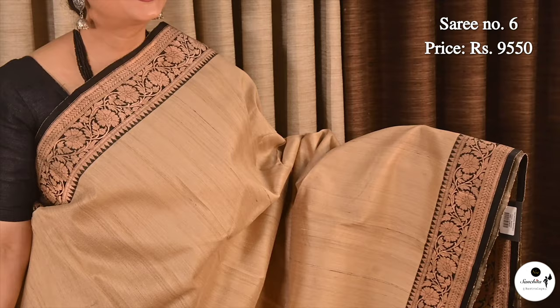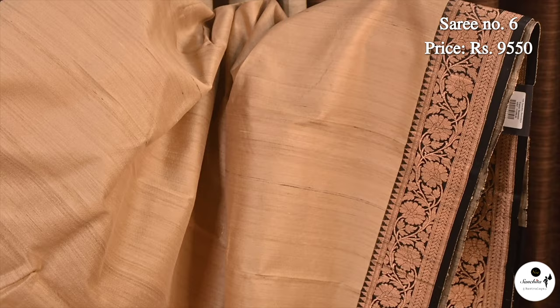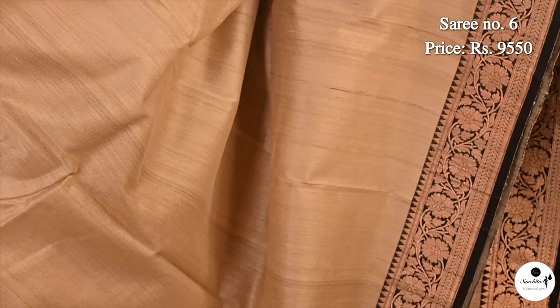Next is a very classy Tussar Banarasi in beige with black. Saree number 6, priced at 9,550. Contrast classic border in black color with gold zari surmounted by the panel of mini temple design. Plain body.